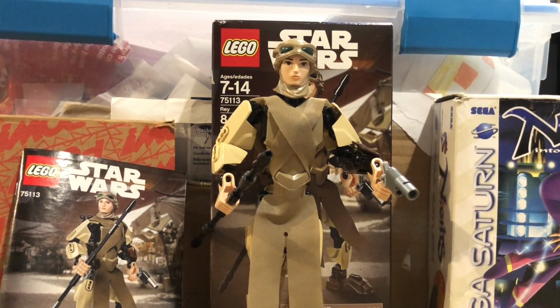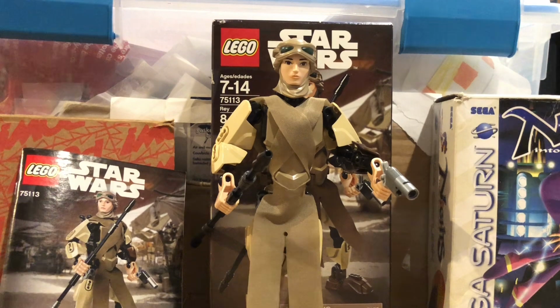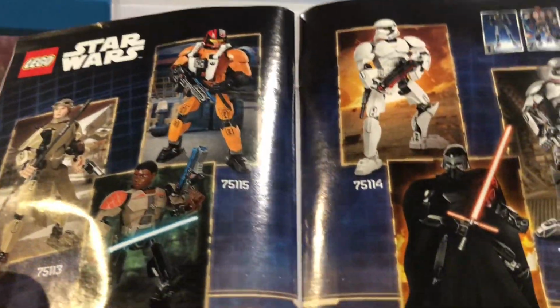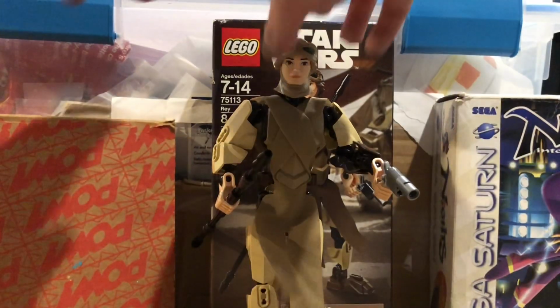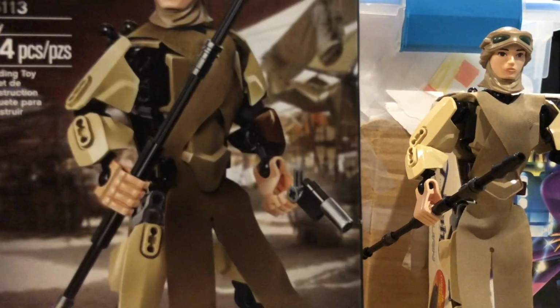So, Lego Star Wars build a figure, Rey. A character that literally no one could like, myself included. But anyways, we have Trentons, Disney, of course we have Rey, Sal, Finn. Yeah, of course.